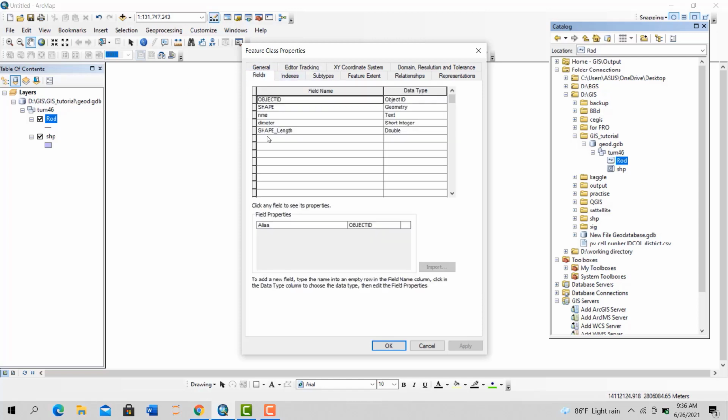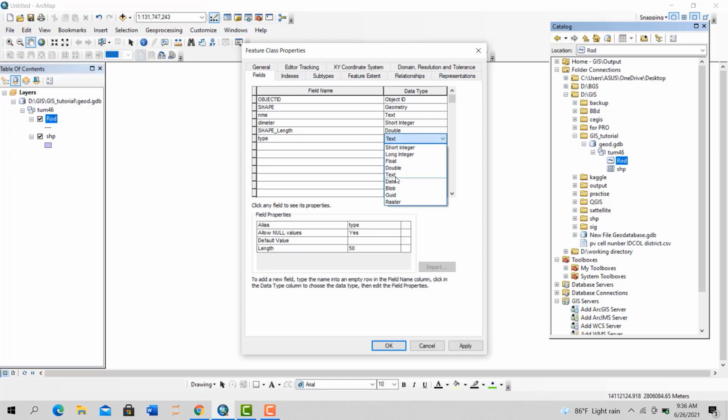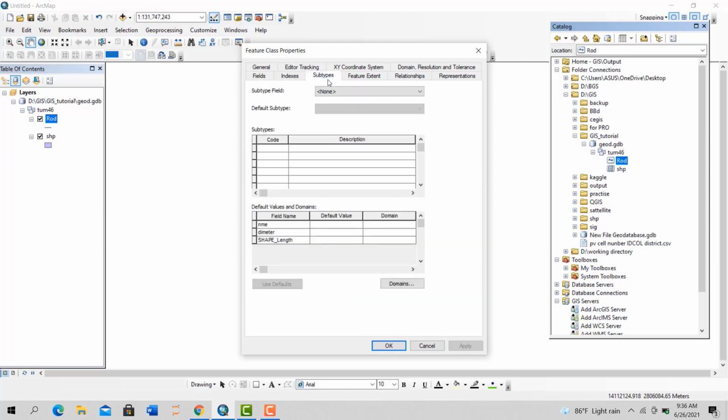So we are going to create another field for this subtype. Let's say it's type of road, but it has to be integer. Okay, integer. Now apply.